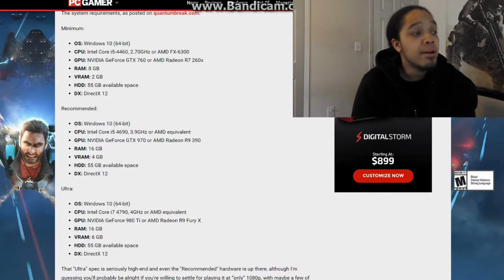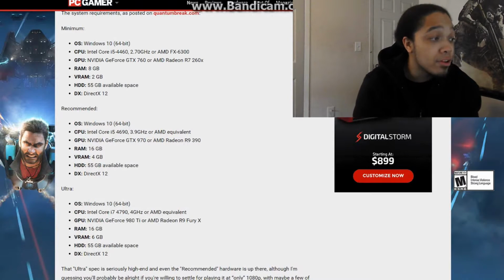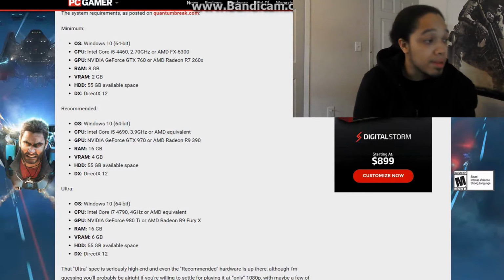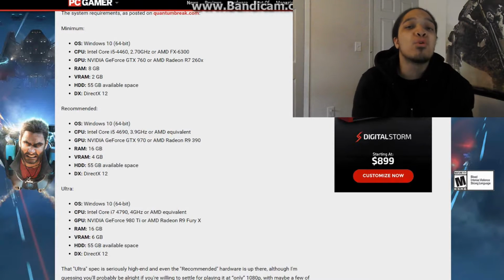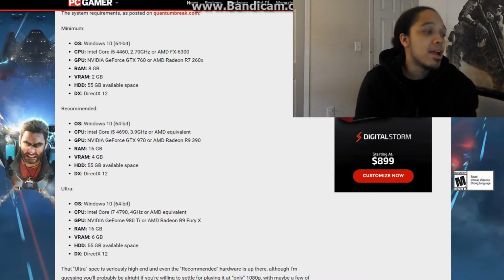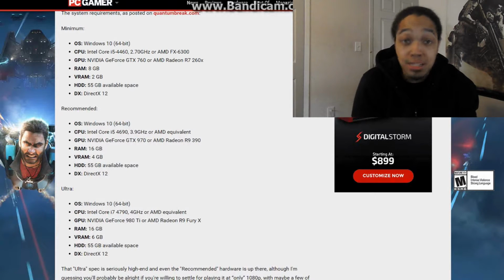I don't mind that. But for the ultra settings, they want you to have the top of the line CPU. They want you to have an Intel Core i7 at 4 gigahertz, and the AMD equivalent, and an R9 Fury X, and also a GeForce 980 Ti. And of course they still want you to have 16 gigs of RAM, 6 gigs of video RAM, and the almighty DirectX 12.